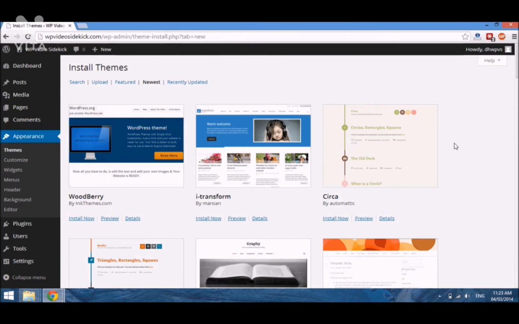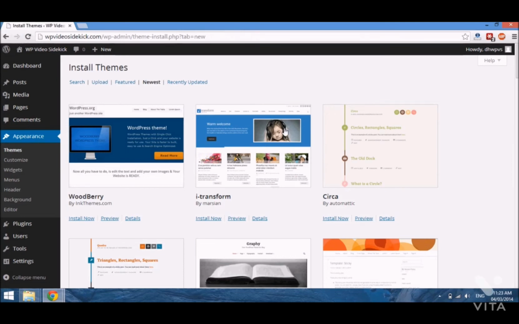So you can feel pretty safe downloading themes from there. Just keep in mind that if you search in Google and you look for free themes, you have to be very careful as to who you get these themes from. Just ensure that they're a trusted theme developer, and you're not putting malicious code on your website.